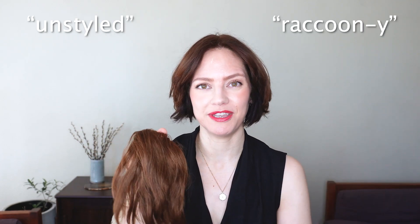Next look — I want to grab my ponytail. Here I have my fake ponytail from my hair extensions video. It's going to look a little unstyled — I like to call it raccoon-y. If I were going out I'd style it, but for now I'm just going to pin this on the back of my head. We're going to do a simple headband-under-the-ponytail look using my red scarf, 32 by 32, square with flowers and butterflies. Take the bottom of the triangle and roll it up into the tube just like before.